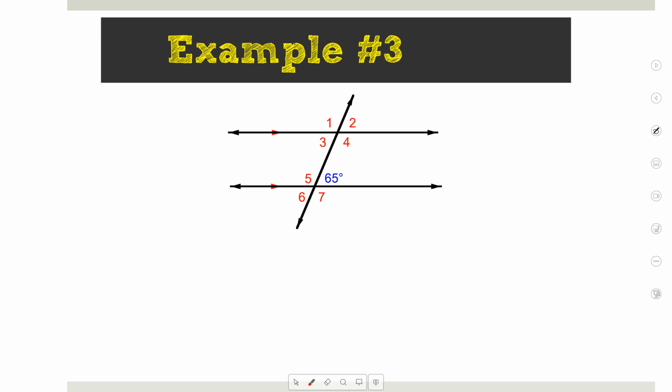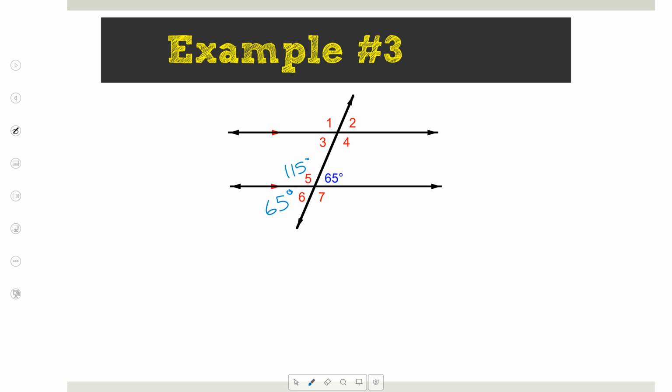How big is angle 6? 65 degrees. Why, Karen? Because they are vertical. Good. Well done. How big is angle 5? 115. Don't be bashful while busting out your calculators, by the way. You're going to need them at some point. Why 115? Because they equal 180 together. They are supplementary. Also a linear pair.